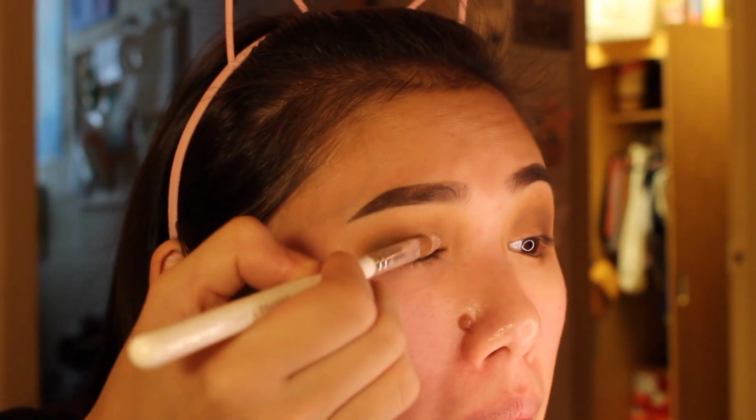That looks stunning, if I do say so myself. And see, I just took it about halfway in my eye, and we're gonna blend where the brown and the metallic meet so we don't have anything harsh. But I'm gonna go ahead and finish this and do this on this eye, and then I'll be back.